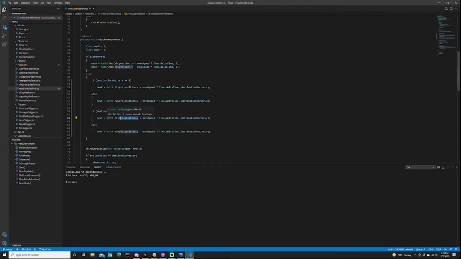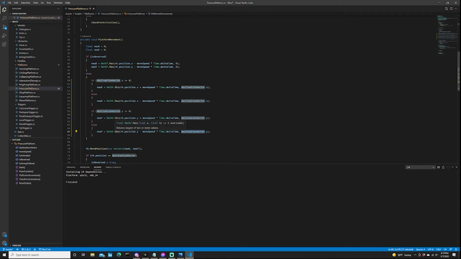If we're going in a negative direction, we actually want it to be subtracted from the current position. So the case that we need our new functionality to work is if the destination vector Y attribute is less than 0, which is our case, we wanted to do this new line, right? So for its movement speed, we want it to be subtracted from the current position, and since we're subtracting it, we want to make sure that the new Y stops at the destination vector.